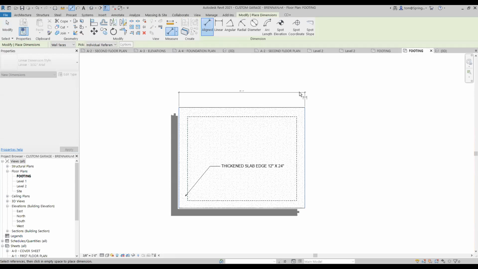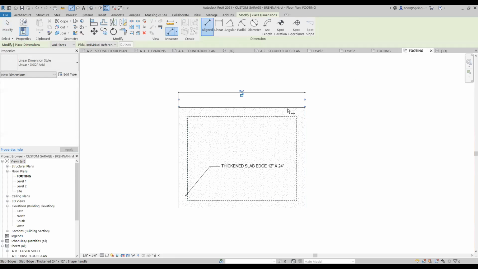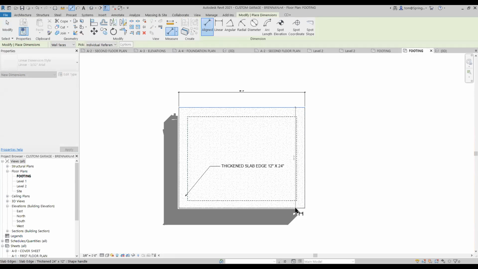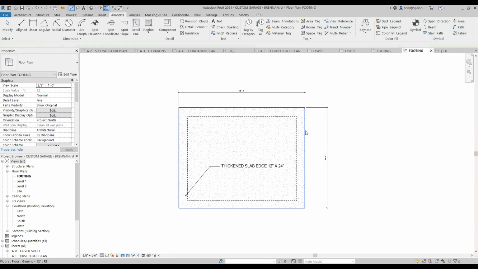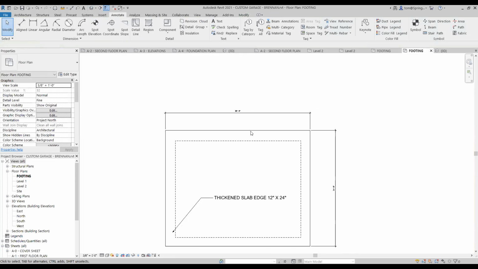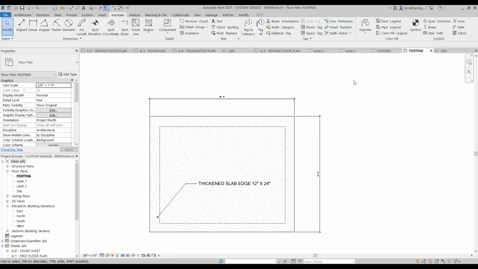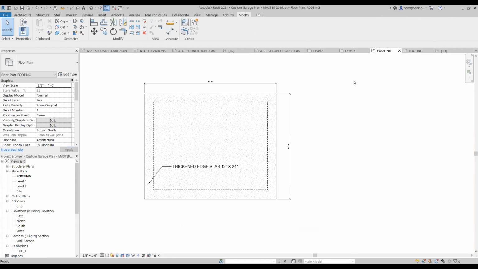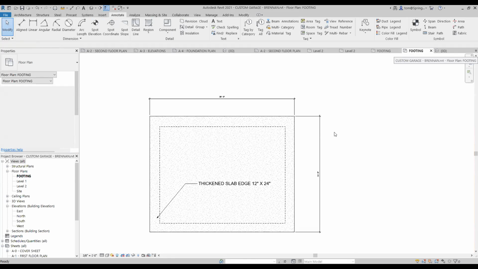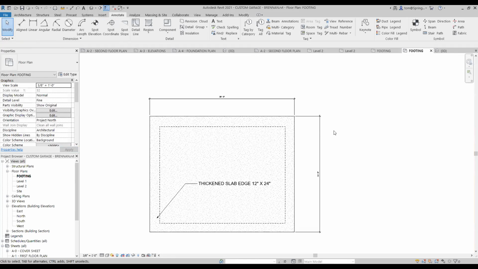So you got your tab key to get these right here. Sorry about that, it's just the way it is. And then tab key here, and then tab here. So you got to hit your tab key to find these angles right here, which is what I'm doing right now. And I go ahead and do that. And you see it's 24 inches by 30 inches. So we have that. And at the end of the day, they are the same. And you've got that in place. So that's what we have right there.